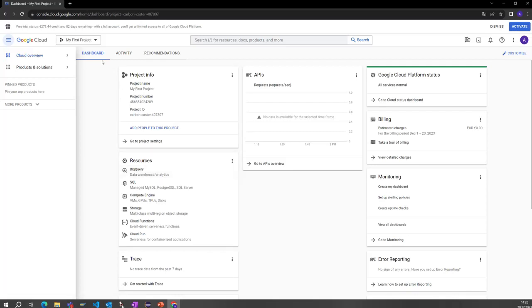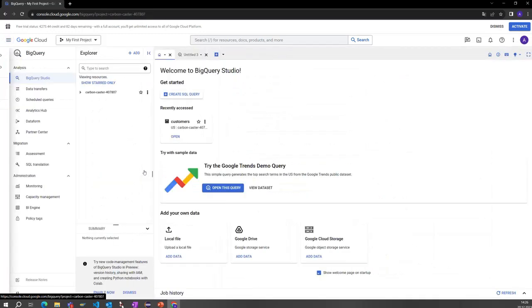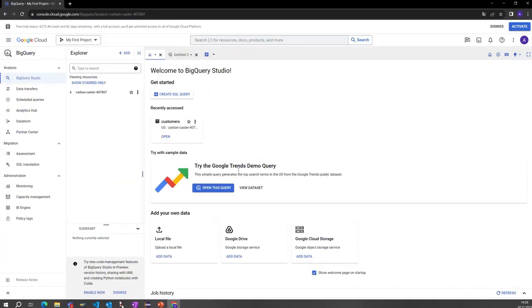For that, you jump into your project like I did, and then you select Google BigQuery here under resources. By clicking it, you will directly be redirected to Google BigQuery. Now, let's start. Our idea is to upload a CSV file into this Google BigQuery environment.